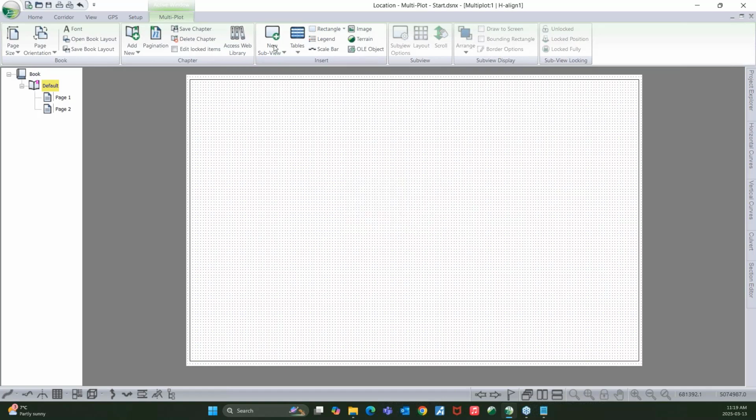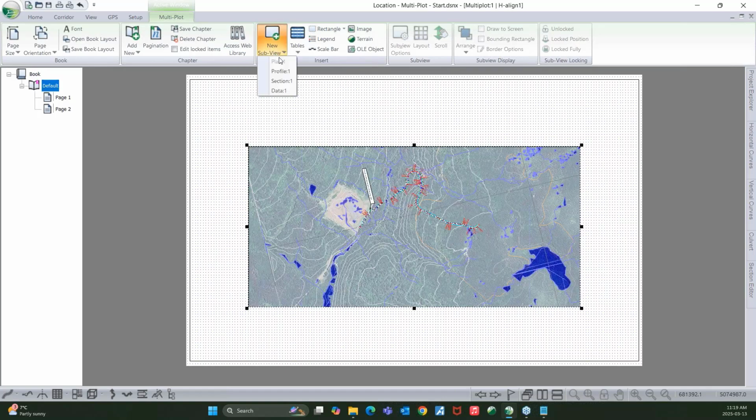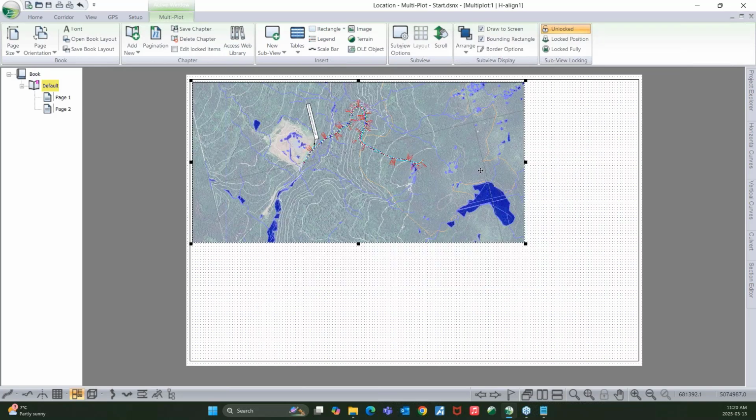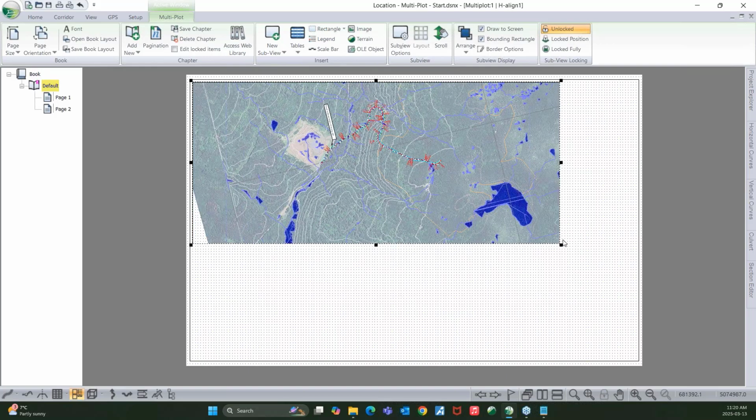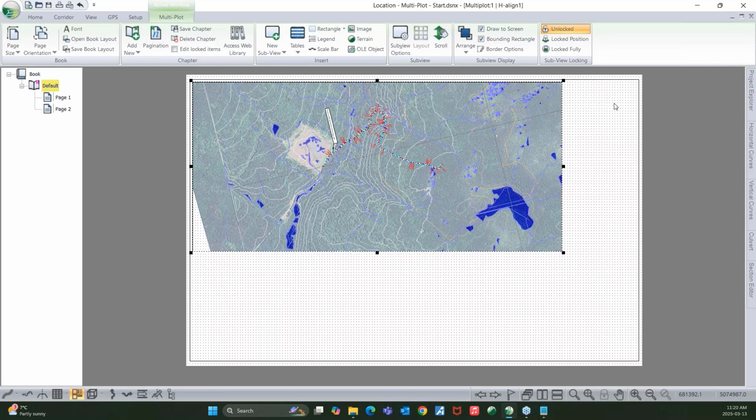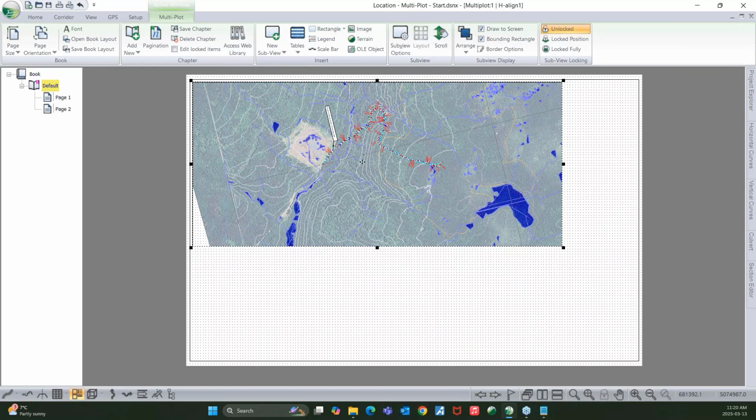So use the new subview drop-down list to select plan. And let's place it at the top left of the page, just like that. Let's leave some room for other rectangles and legends. And here we will place our profile. Perfect.